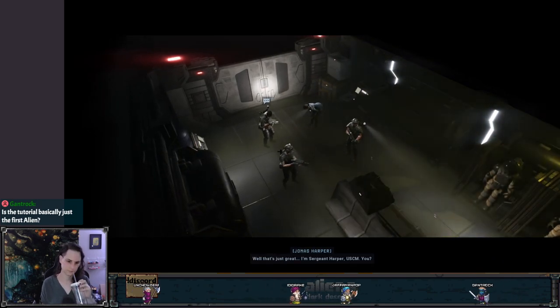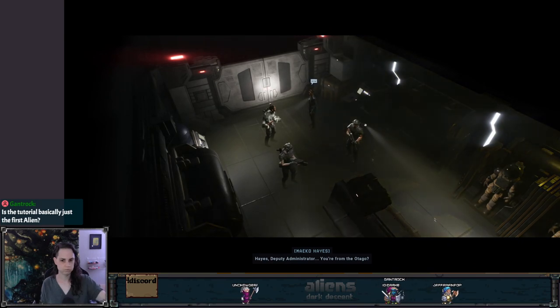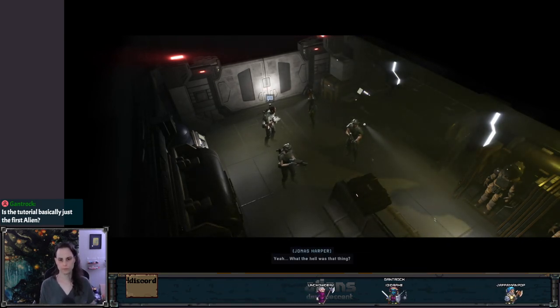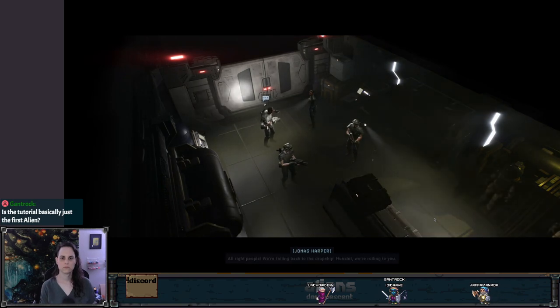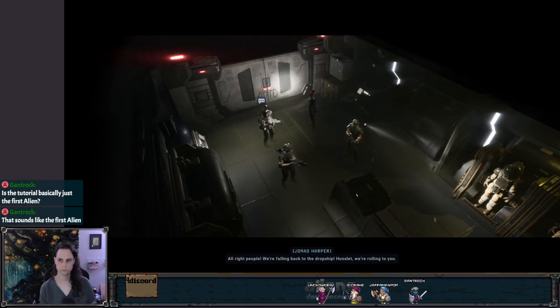I'm Sergeant Harper, USCM. You? Hayes, Deputy Administrator, you're from the Otago? Yeah. What the hell was that thing? It was... Everyone's dead. It was on one of the cargo shuttles. All right, people. We're falling back to the dropship. Hunslet, we're rolling to you. Copy.